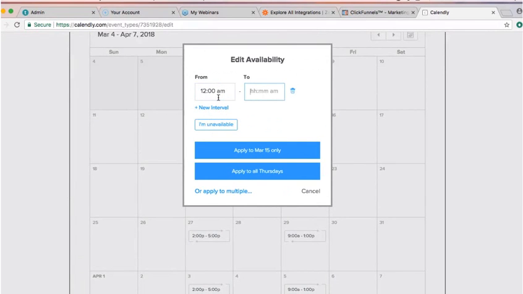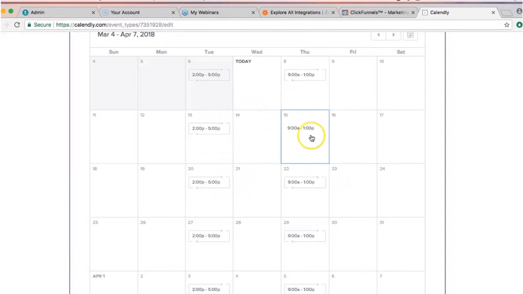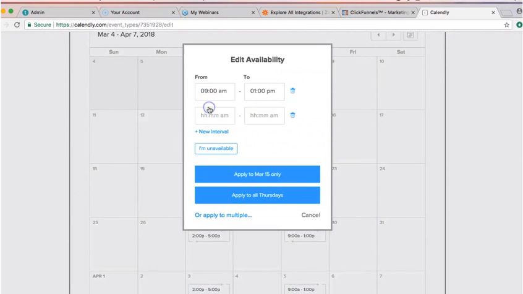And what I'll show you is how to adjust it to where you might be available at a custom time a little bit different than normal on that day. Okay, so I put that back on, but let's say on this Thursday, you're available from 9 to 1, but just not, you're all available Thursday, but not from 9 to 1. Well, what you do is you just click new interval, okay?